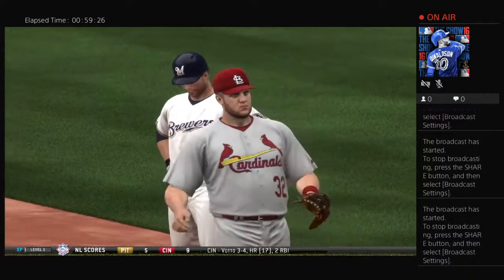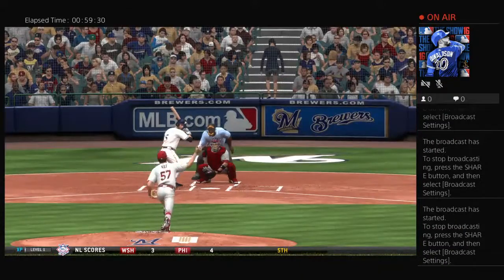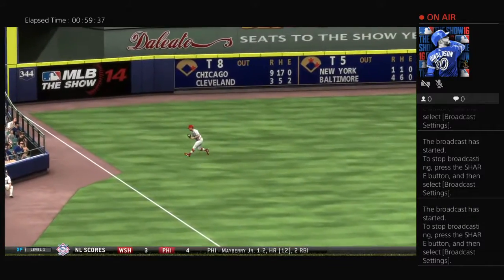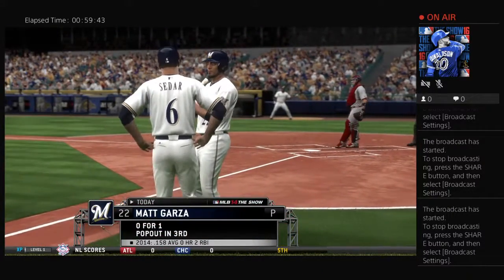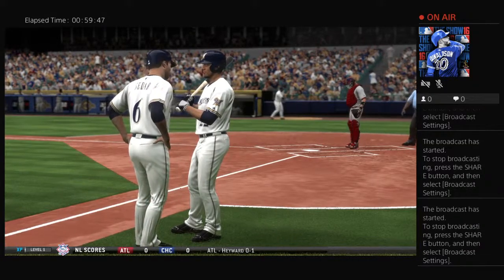This is what you call an ambush swing right here. You're hitting in the back of the order. You're looking dead red early in the count, kind of just hoping the pitcher might relax and forget about you for a minute. Then you get that fastball middle in, and you jump all over it. Matt Garza will try it again. He flew out his first time.